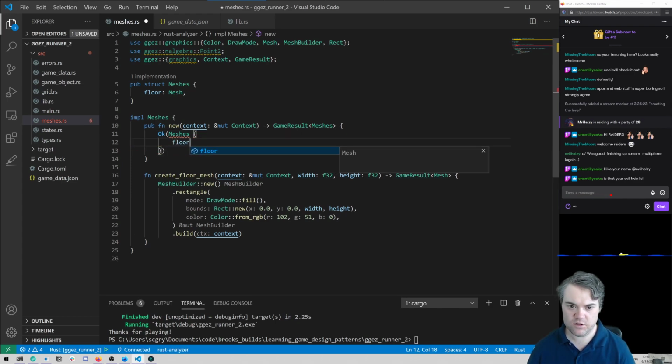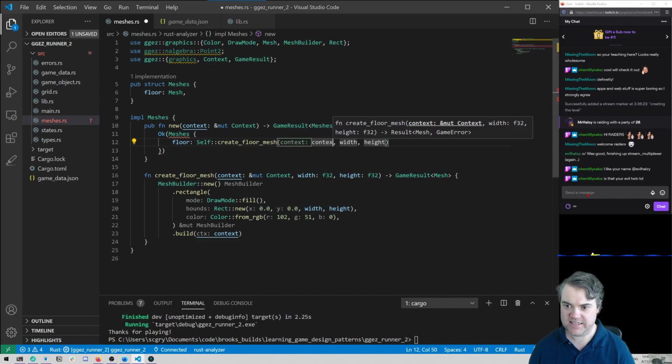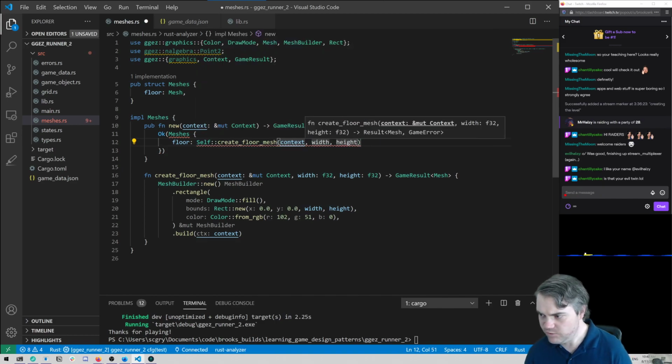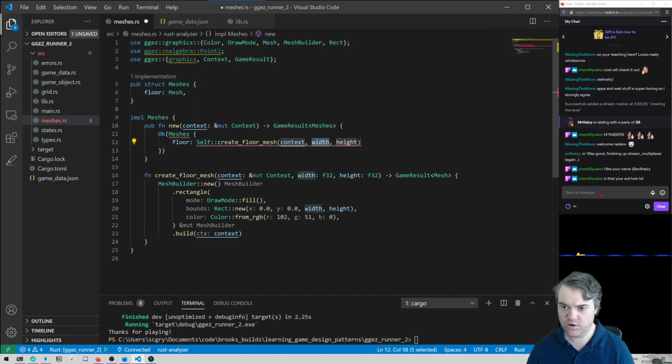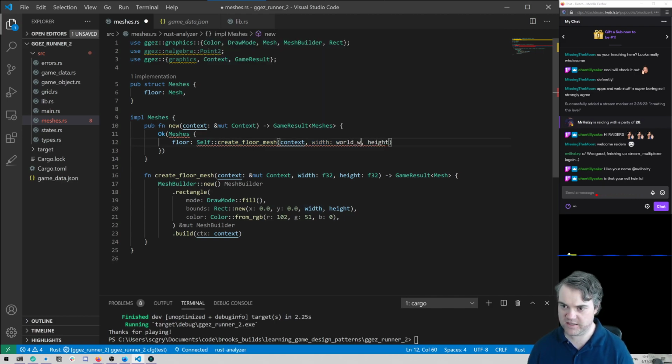This is going to be our floor, and that is a Self with the capital S, and then create floor mesh, pass it into context, and then we need a width and a height. So let's actually turn this into, we don't really care about a cell width. Let's just call this a world width, and a world height, and take these in here.